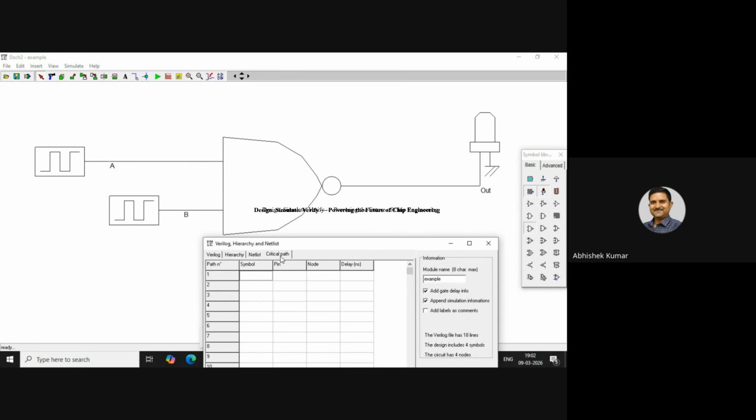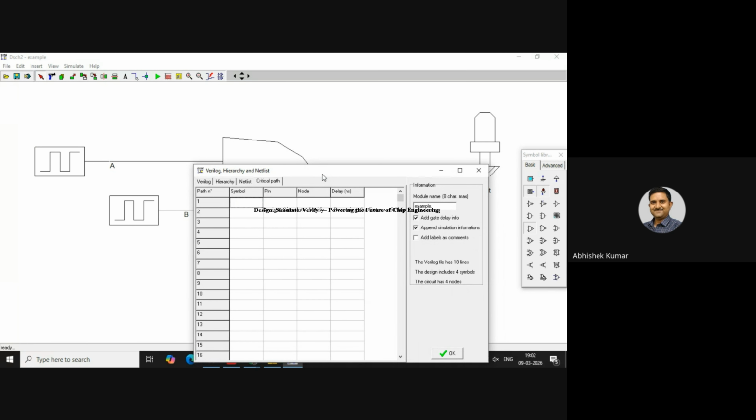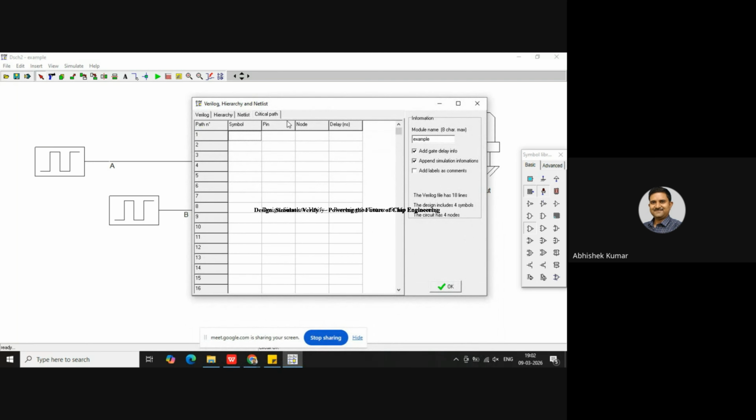Fine, I think now I'm audible. Okay, yeah. So now we are discussing the word called critical path. The critical path represents which path is the longest and which has the maximum delay. Here, since I have taken only one component, the critical path cannot be computed.